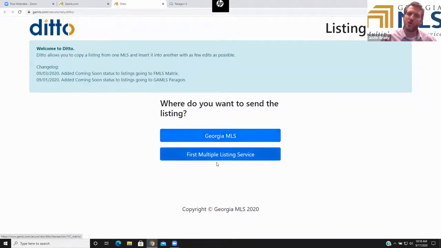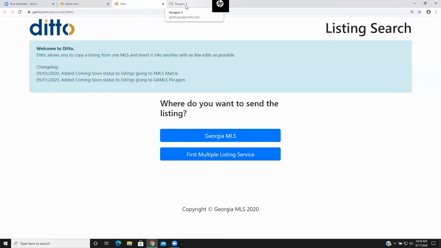But now you can reverse that process and take a listing that you or someone else has put into Georgia MLS and autofill its listing data over to FMLS. This to me is a time saver tool. So I'm not having to start the listing input process from step one every time I'm trying to put my listing into a service.